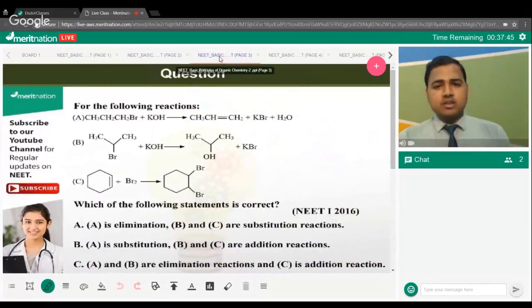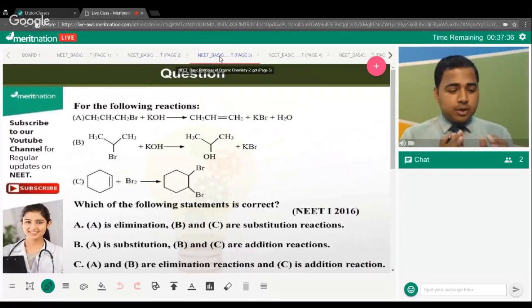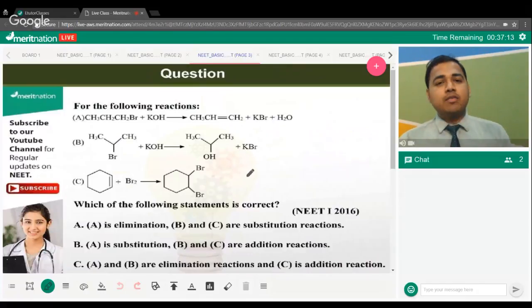For the following reactions, let me tell you, this is not a very difficult question. It was already asked in NEET 2016, and this beautiful question is already present in the NCERT. So it is a recently asked question, not too old. These types of reactions are simple, not a very long chain, no phenyl group chain, just simple straight chains. And the beauty of this question is that you can see so many kinds of reaction types.